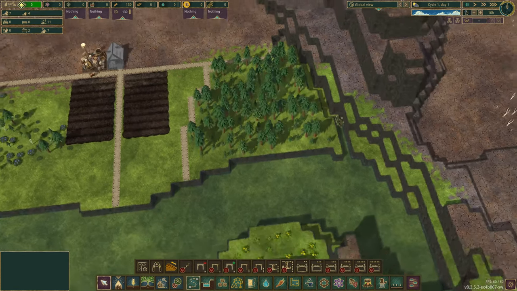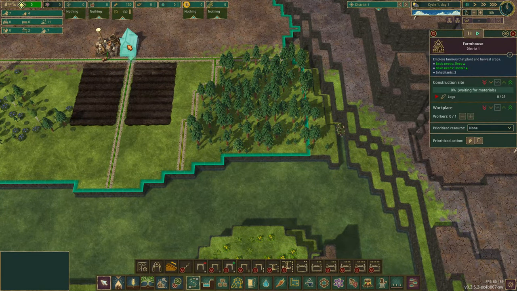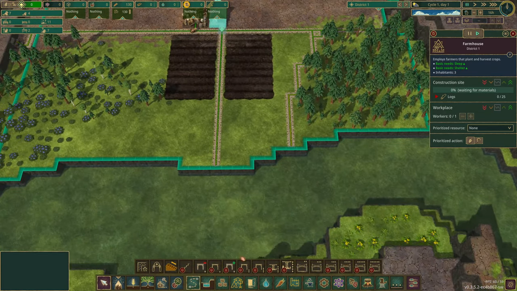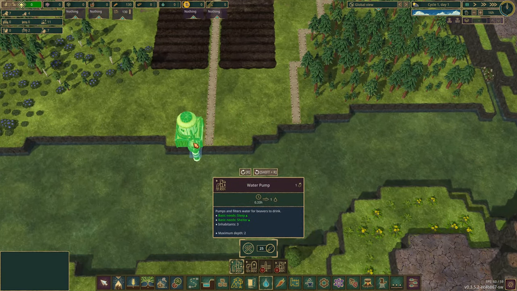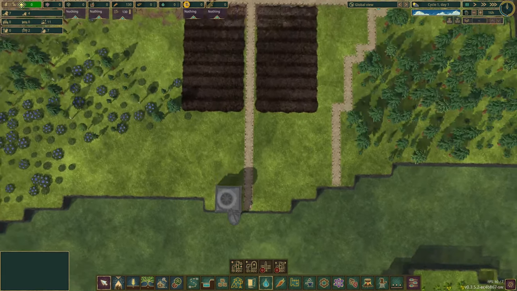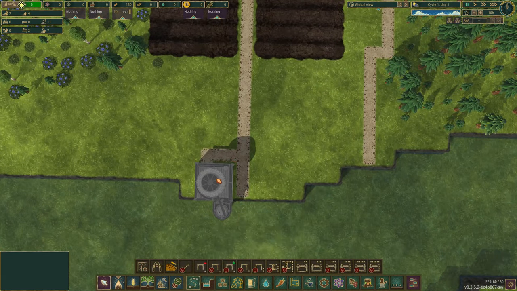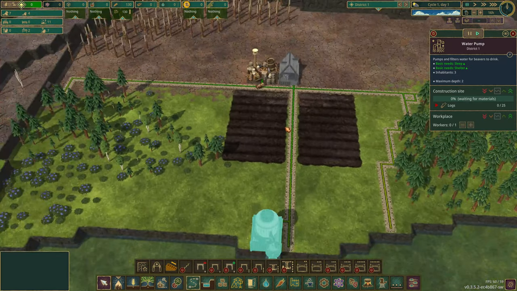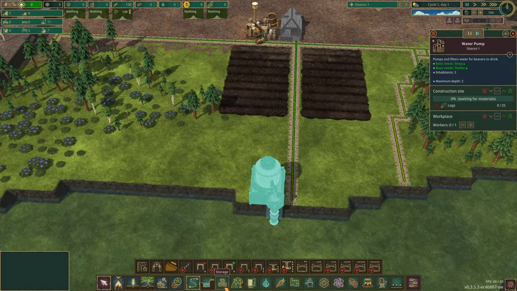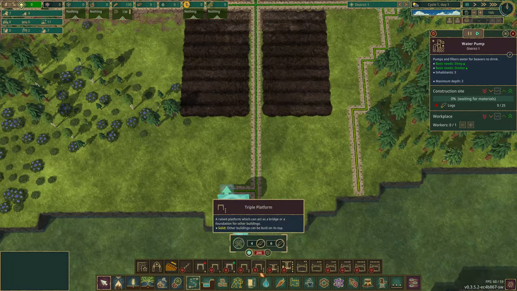Now, they have added a lot of things and they removed a lot of things. Like I said, the farmhouse is now a thing that just has one farmer. Same goes for the water pump. So if you build a water pump over here, as we should, it provides one worker, but also 3 houses, or place for 3 beavers. We probably want to get another water pump later over there.